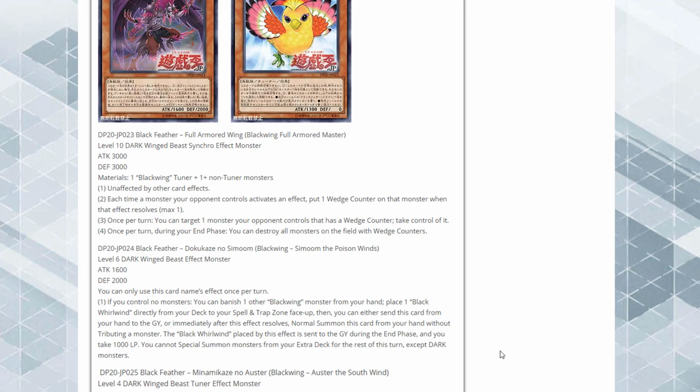So yeah, you guys heard that right. It is a monster that can help you search for Black Whirlwind. I thought Cyber Dragons being able to search for Power Bond was insane, which it is pretty much. It looks like Blackwings now have a way to search for Black Whirlwind, because with this, you're able to banish another Blackwing monster from your hand, then you can just place it from your deck to your side of the field in your spell or trap card zone face up. So that means you instantly have a way to get Black Whirlwind on your side of the field, and also too, if that was enough, then afterwards, you can normal summon this card.